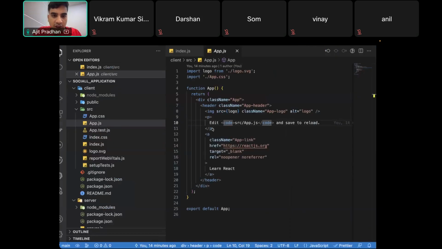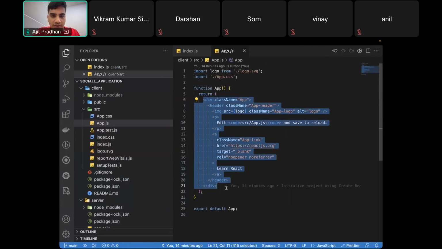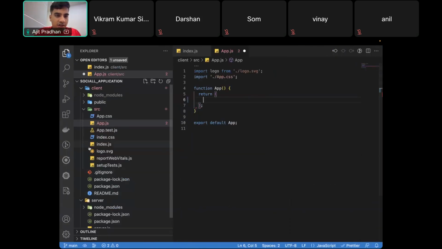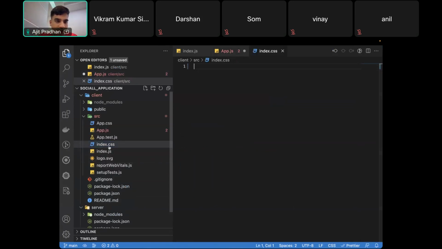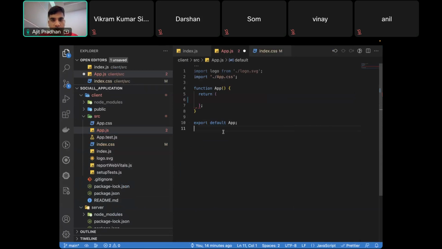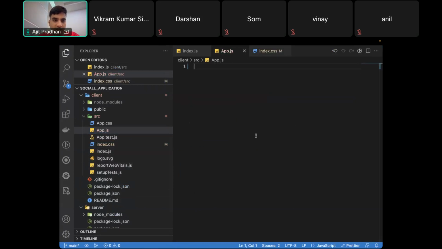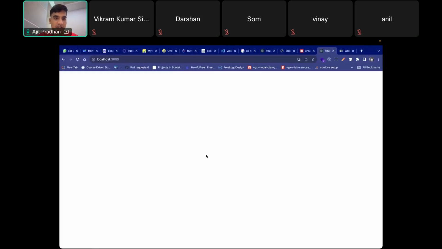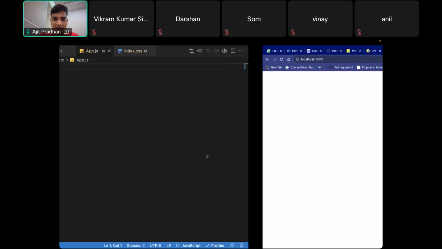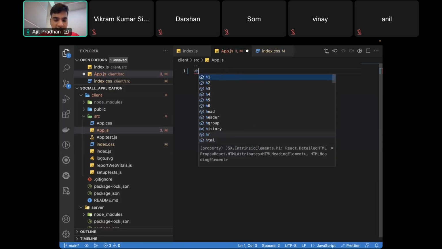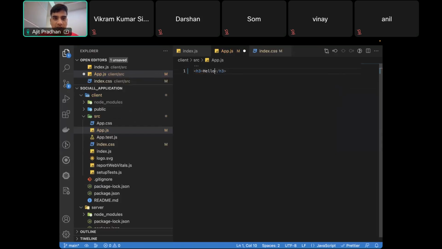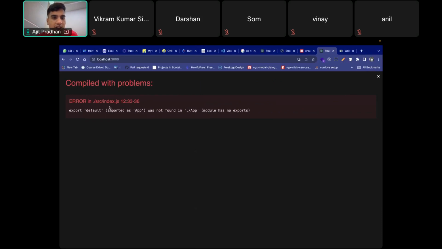So what I will do, I will just remove everything here. Okay, I don't need the CSS also. Let me remove all the CSS, and I just removed all the code also. I removed everything. So the React view we can see now, it's nothing. I cannot write directly an h tag and say hello. See, it will give an error.